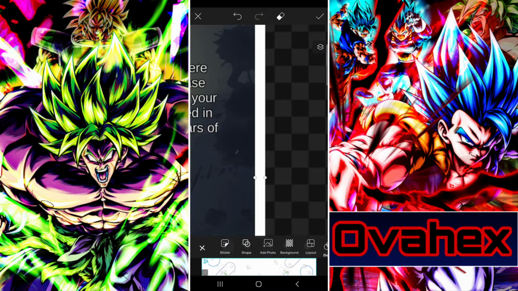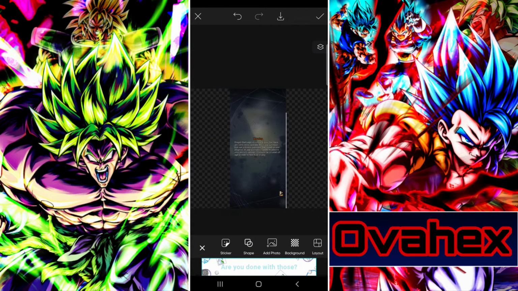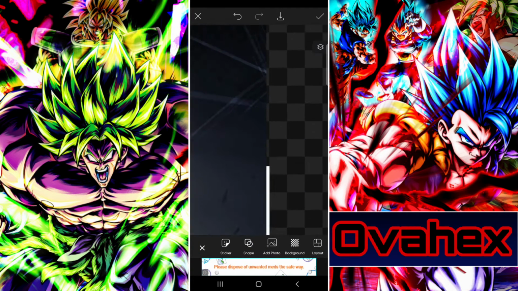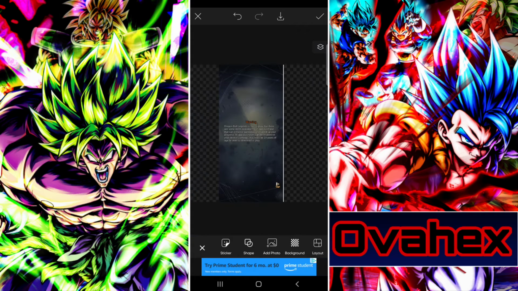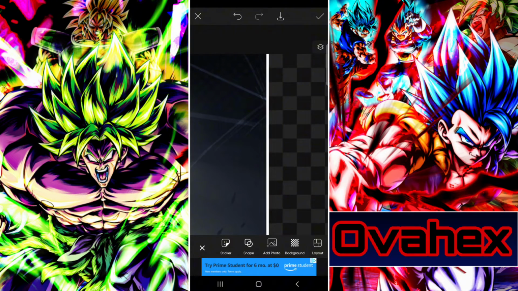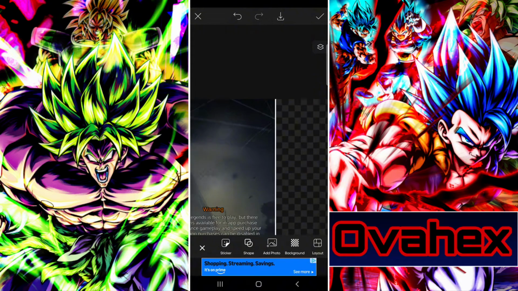Also, you want to make this thinner because you don't want a really huge line on the side of your video, or on the side of your screen. It looks tacky. Then you increase the height of it, and bam, you have one line. You want to keep these lines because they will come in handy later.